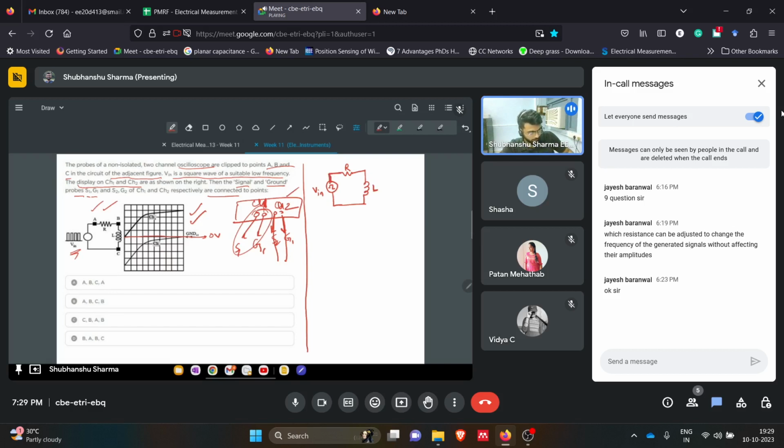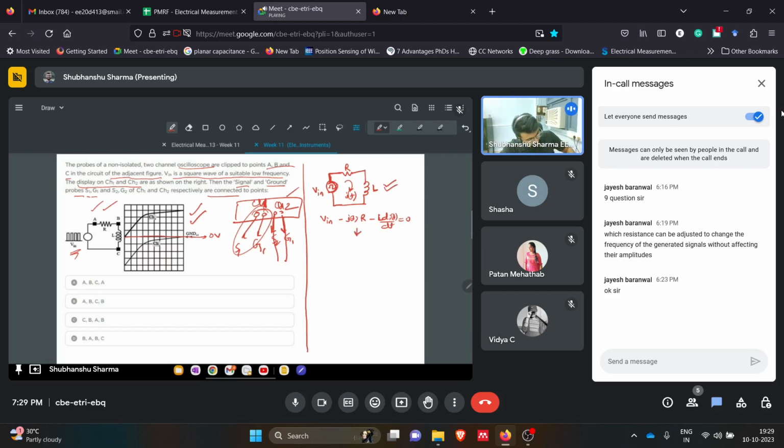So the first thing we have to see: this is basically the voltage which is being dropped across R and L. So we have to find the voltage equations across R and L, and then we can comment on the probes. So how will we do it? Let's find the expression for I of t. So Vin minus I(t)R minus L di(t)/dt equals 0. You know this, okay? This is a first order differential equation because we have an inductor in the circuit.